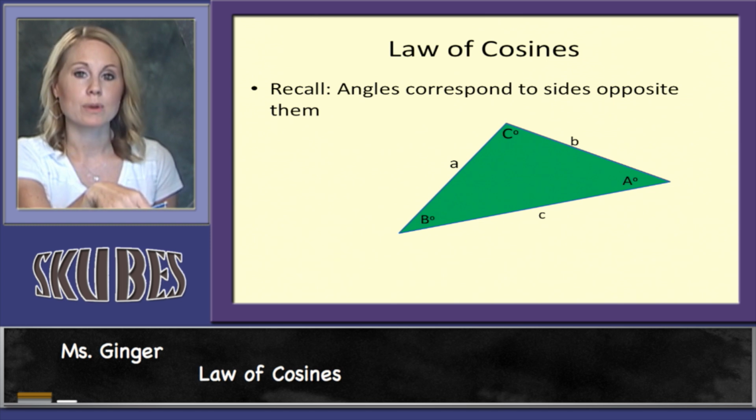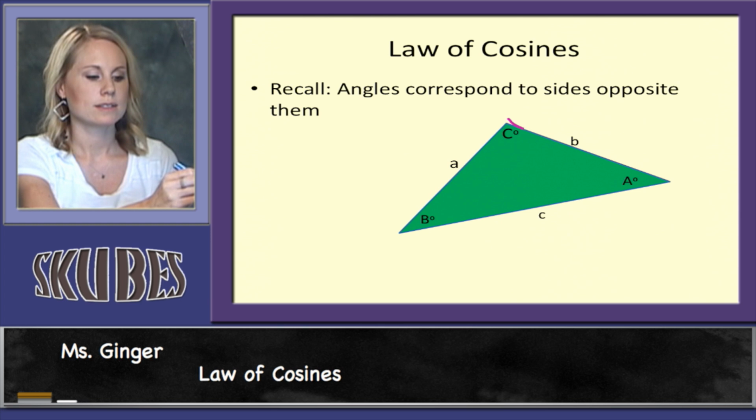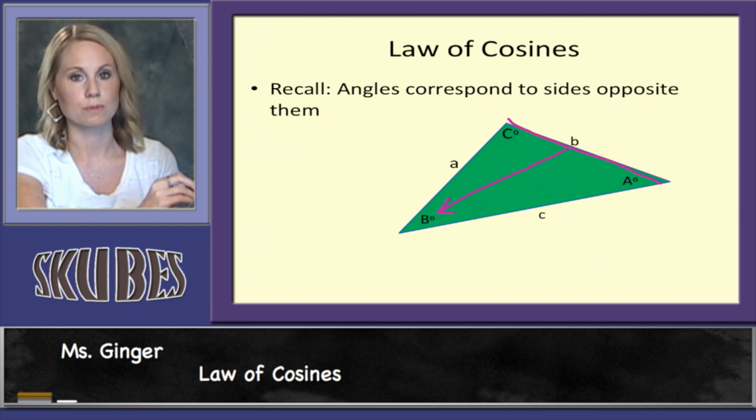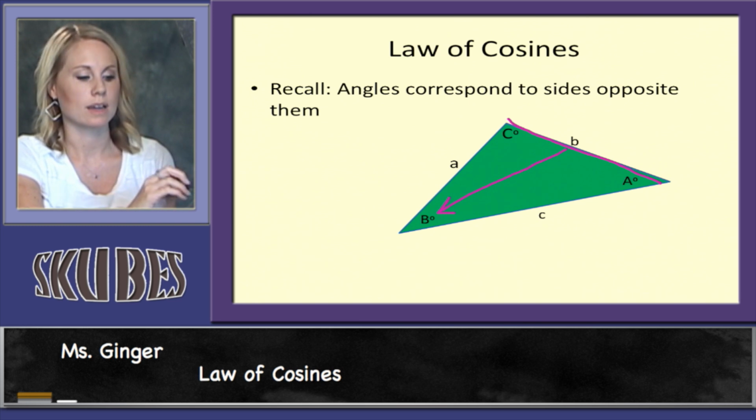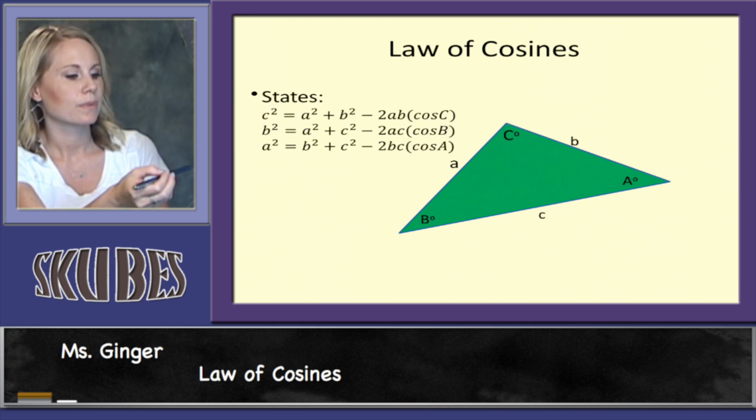But before we dive into that, we need to remember that when we're looking at a triangle and we see several labels on the sides and the angles, whatever we're given, sides match up or correspond to the angles across from them. The angles that are opposite from that side have a special relationship with that side. So in this triangle, little b goes with angle B, a goes with angle A because that's across from little a, and c with C. So always keep that in mind as you're working through these.